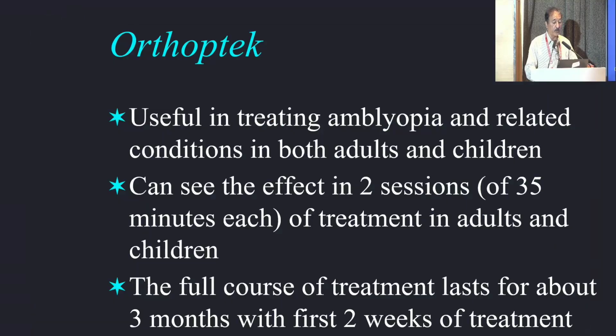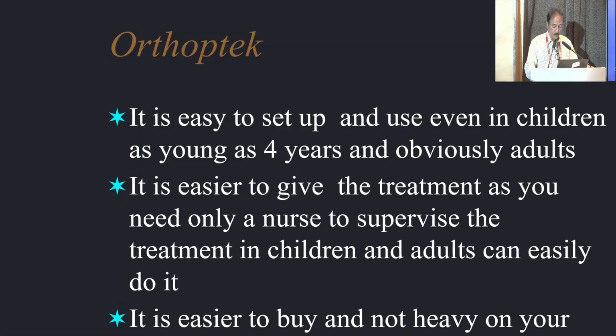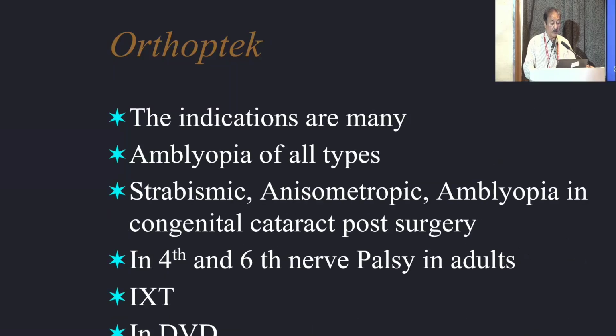That's why it's important in treating not just amblyopia but also sixth nerve palsy and fourth nerve palsy. So I will not go into the details. It's just to know that it's very easy to set up the machine. Even a child aged 4 years can use the machine, and it's very useful in reversing some of the squints, particularly the intermittent divergent squint, and reduces the amount of esotropia, and also exotropia is completely nullified with this instrument. It's easily available.